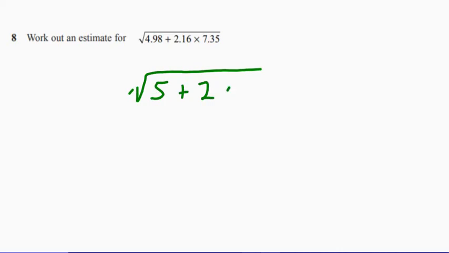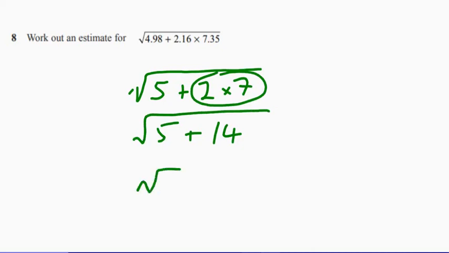So I'm gonna say two, we could say two times seven. So that's 14. And you're giving a bit of leeway with this. In other words, we want to do the square root of 19. Now, I think my first reaction here was to actually call that 15, because if you think about 2.16 times 7.35, it's probably gonna be more around 15 than 14.